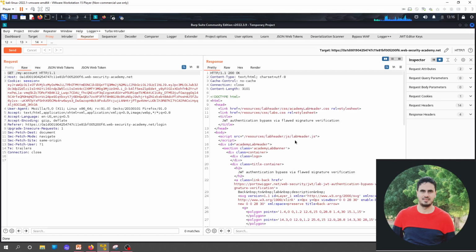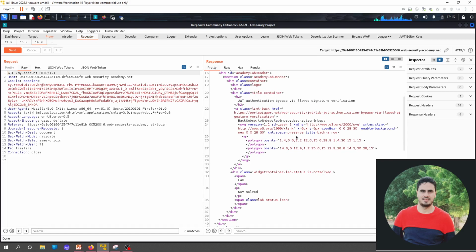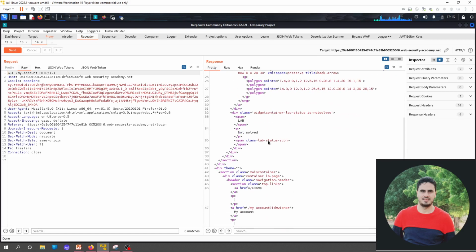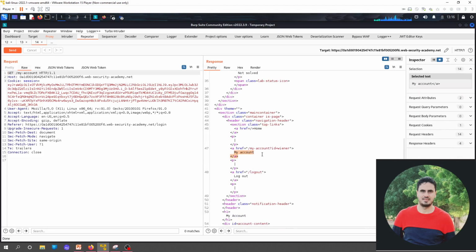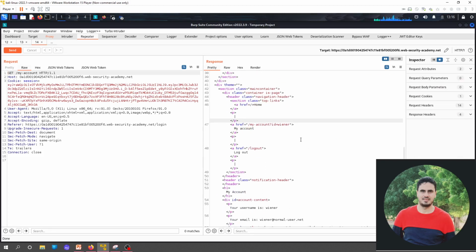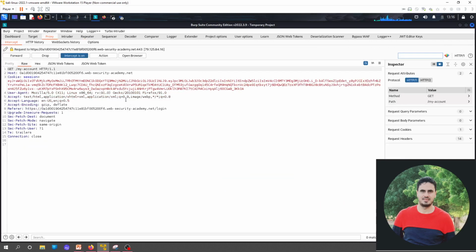The response shows the header for my account here and the user is wiener. Let's go back to this one and understand how we can bypass this.